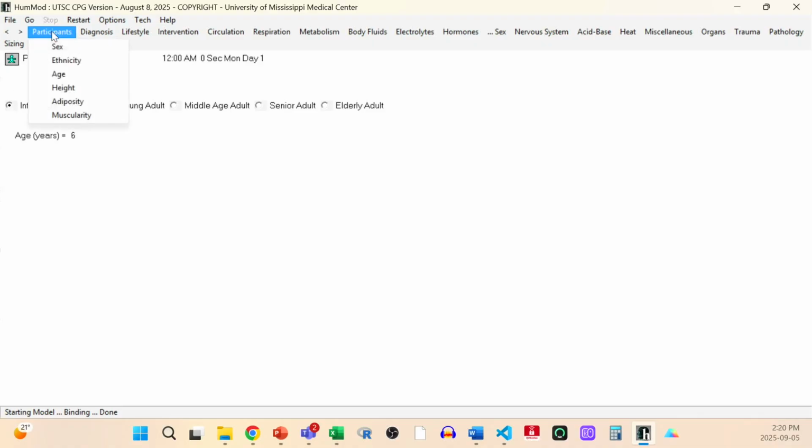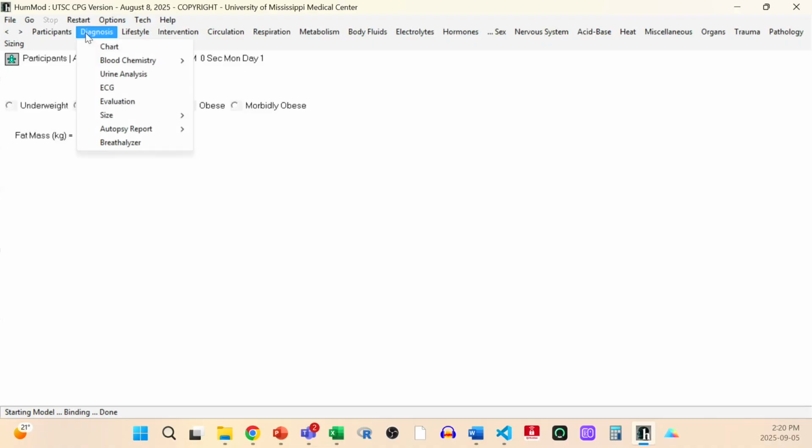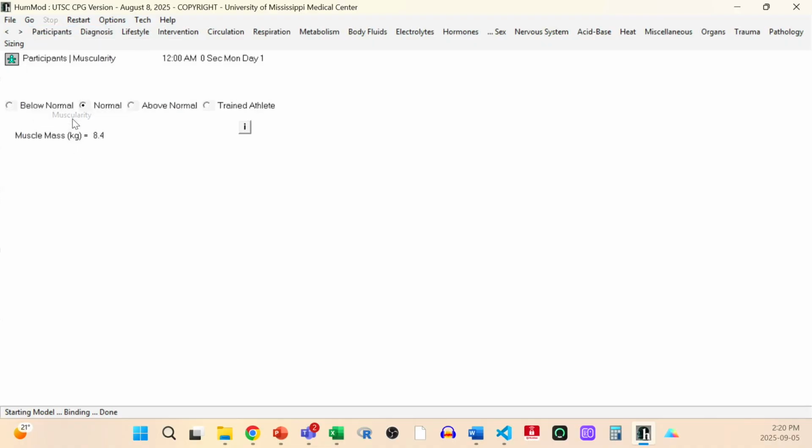And then in terms of height, if you want to work with people who are very tall for some reason, you want to do a study on just tall people, or you want to do a study on people who are underweight or morbidly obese, or if you want to do studies on people who have different levels of muscularity, you have full control over these participants, okay? So, yeah, just be mindful of that as you're designing your experiment, right? That you can kind of choose the participant group that you want to study, and then in HumMod, you're able to create the participant that you want.